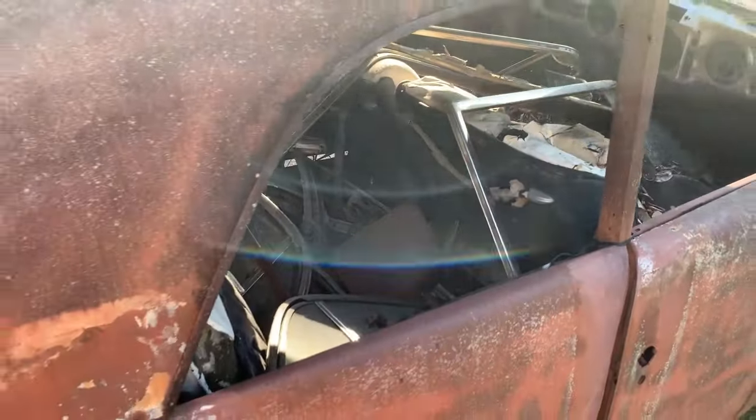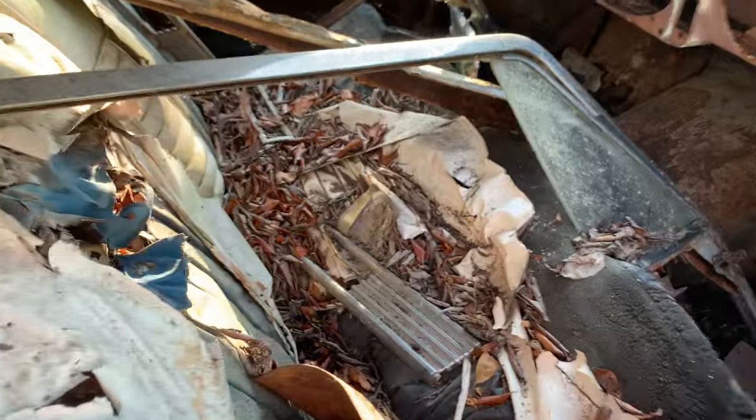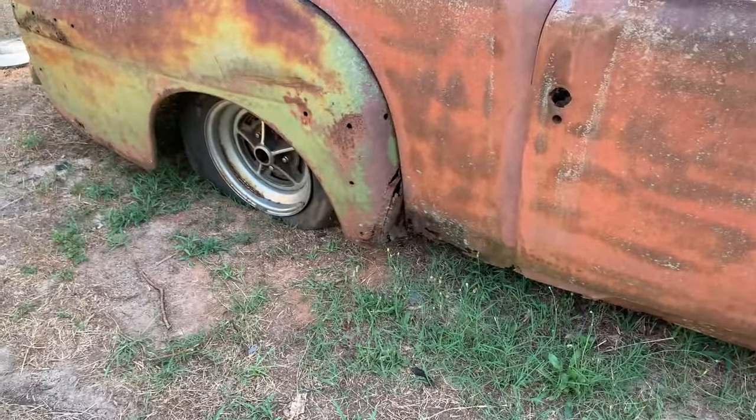Look at that big window back here. Wow, that's crazy. I mean, that thing is humongous. Oh, and there they are. There's one. There's a window there. A lot of parts in here. The grill's in here. Oh yeah, looks like a lot of the parts are in there. I don't see the dash stuff, the gauges or anything. But this car seems pretty, well, there's some rot there in the quarter panel.